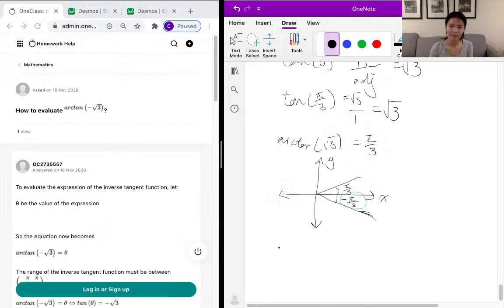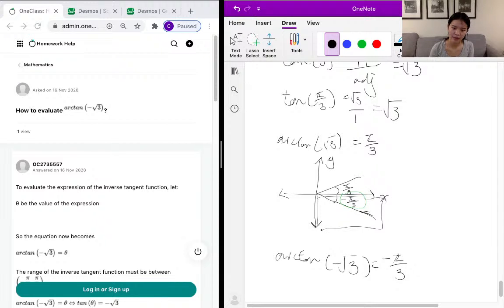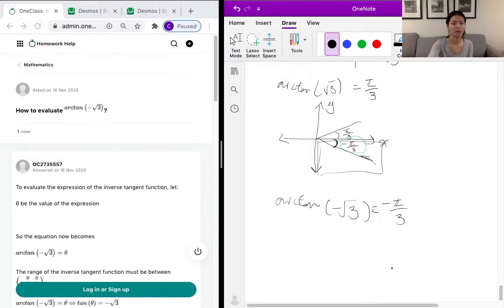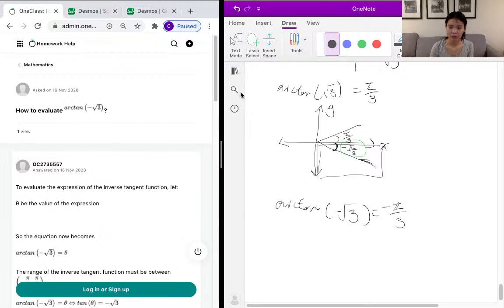And we know that the arctangent of √3 is pi over 3, and the arctangent of negative √3 is negative pi over 3, because the tangent in the fourth quadrant over here is negative, and the angle in this quadrant is negative pi over 3. And you might be wondering, the tangent in this quadrant is also negative. So why couldn't the arctangent of negative √3 be in this quadrant? The answer is actually yes, you're right.